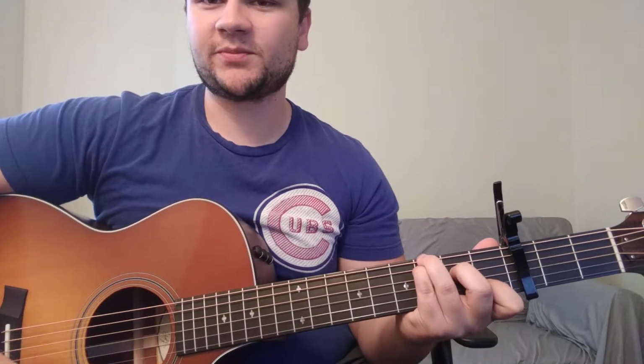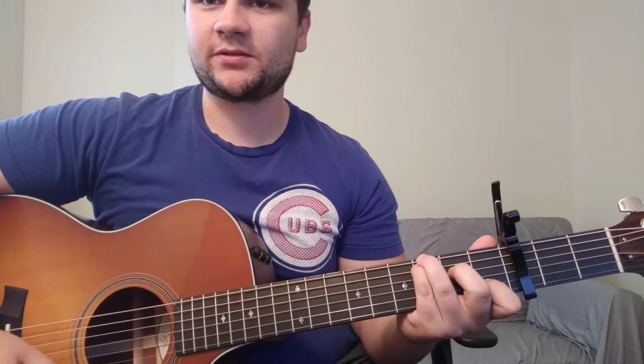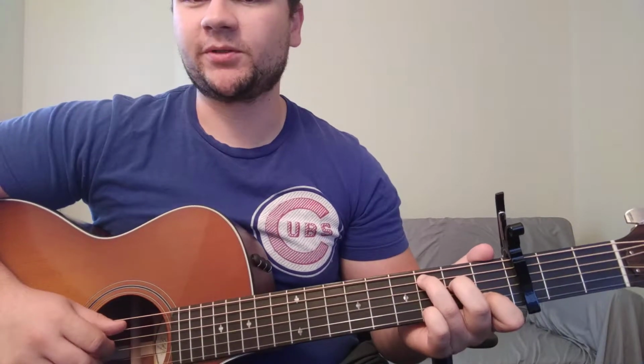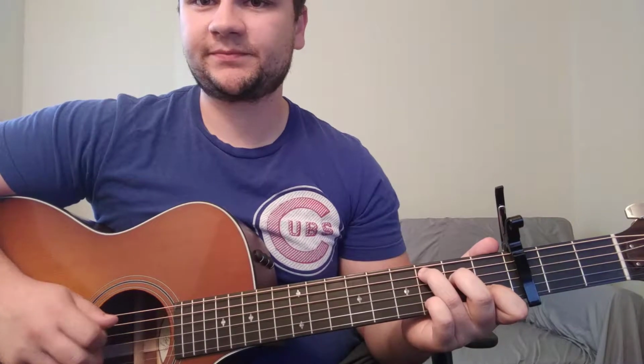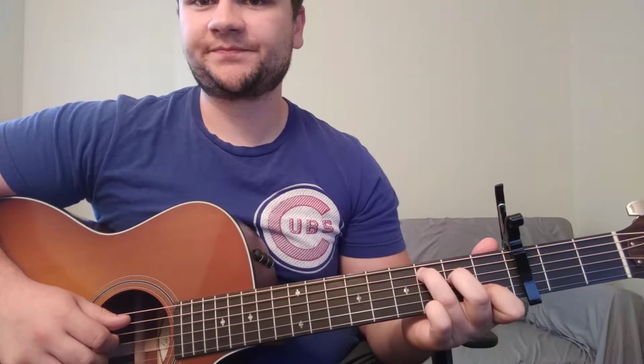You can also play a C like this, where you use your pinky to cover the G string, but you're not going to play that string for this, so I wouldn't worry about it. So you need an A minor, then you want to go to a C. I would just practice that transition. If you can't do that transition, you're going to have a problem going to the next one. So A minor to C.